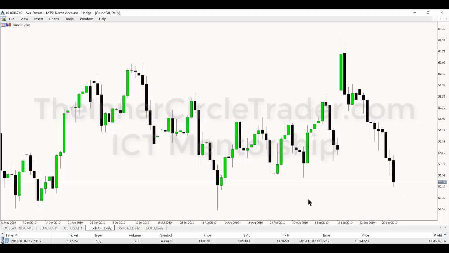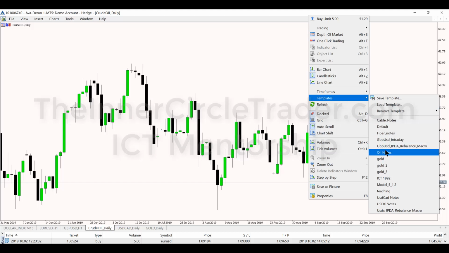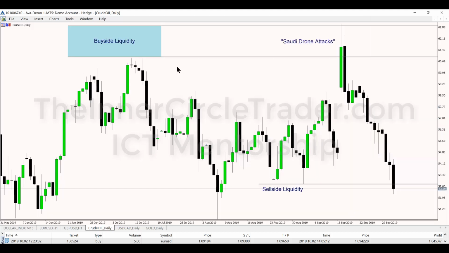And I want you to take a look at this with the lipstick that we use in our analysis concepts. So we have relative equal highs, buy side liquidity pool resting right above that. So isn't it interesting that on the heels of that drone strike, it just conveniently went up into that buy side liquidity pool, and it has since gone lower, traded back up into the bearish order block. No price structure in here. So we filled in that sell side liquidity pool here. We plunged into that today.